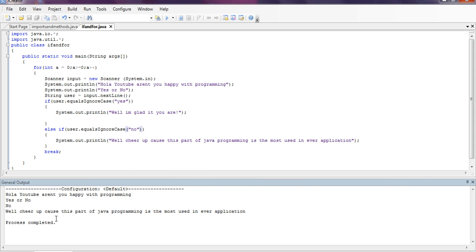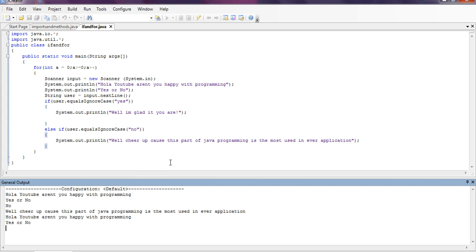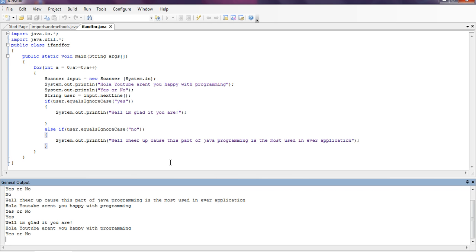And as you can see, it broke out of the for loop. So now, if I take this break out of there, no, it will keep on looping. And that's the worst thing. It just keeps on going, and you will never be able to break out of the loop, which is a very big problem.